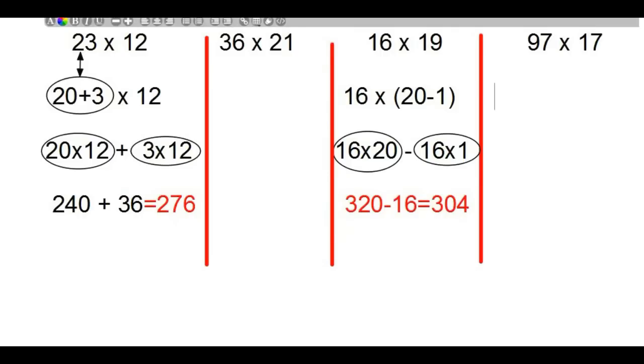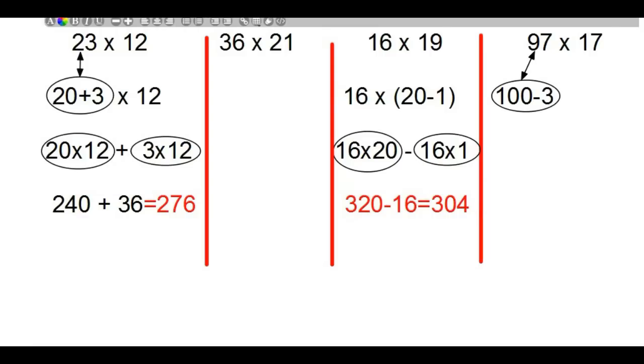And moving on to the last one, 97 into 17. Friends, if you look at it, it appears to be difficult. But then, if you get the right idea, this is one of the easiest calculations that we have. Here, 97 should be taken 17 times. Or otherwise, we can say that the number 17 has to be taken 97 times. Now, a simple way of doing it would be taking 17 97 times. Now, 97 can be split as 100 minus 3. 97 is nothing but 100 minus 3.